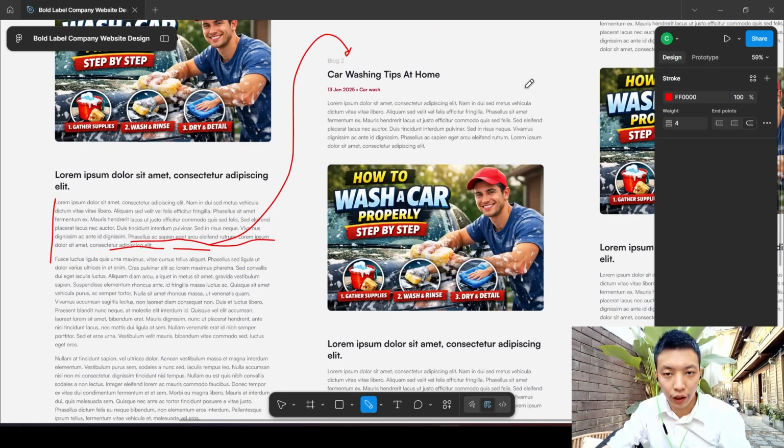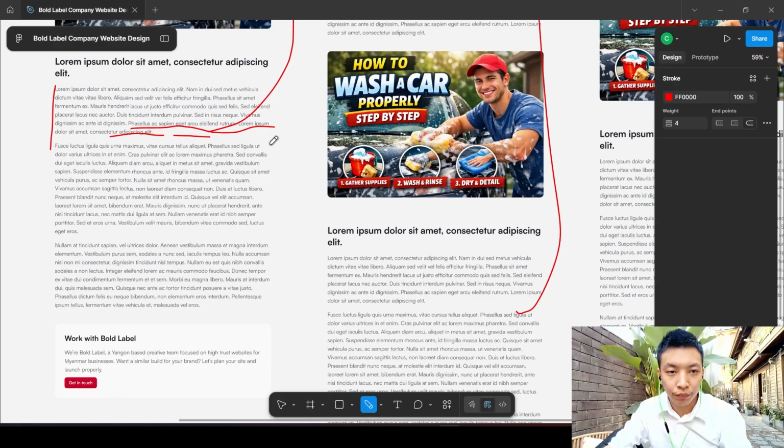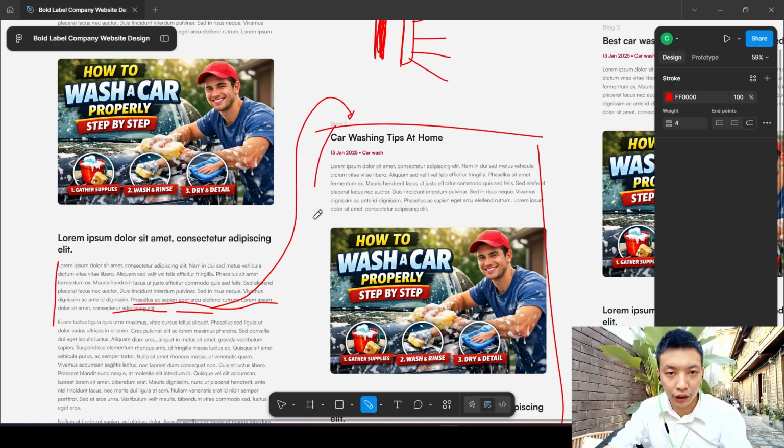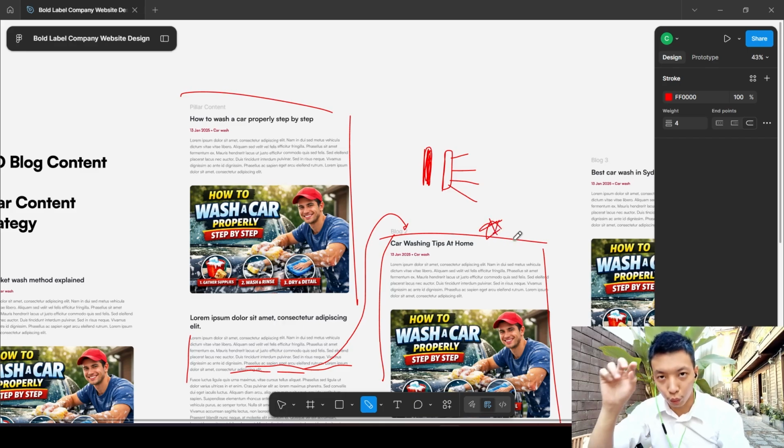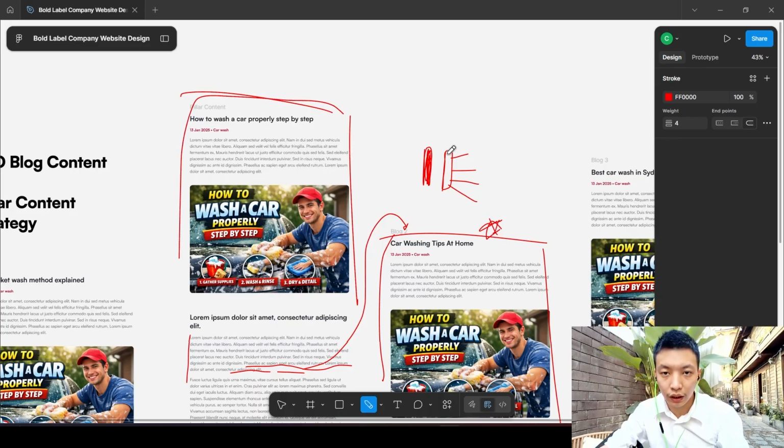Then you write more about it, and that creates another branch blog. So as you can see, compared to the pillar content, this content is more niche, right? This one is car washing steps at home, and this one is car washing steps in general. This is what I call pillar content and then branch content.